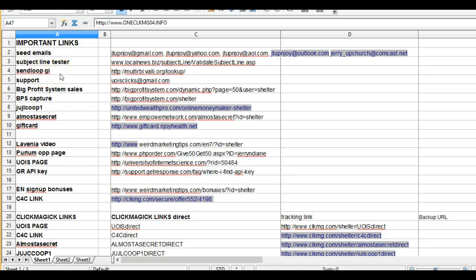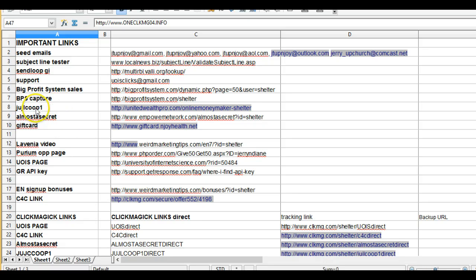Send loop. Oh, we don't need that anymore. But anyway, I've got the links to almost all of the locations that I want to go to. Like I have a gift card system, Almost a Secret, which is Empower Network, and I've got the link to that location.